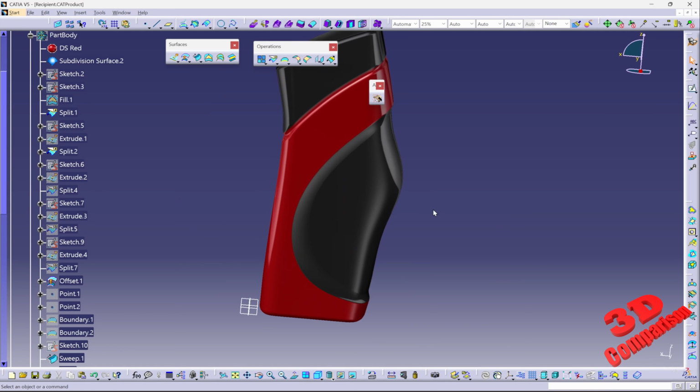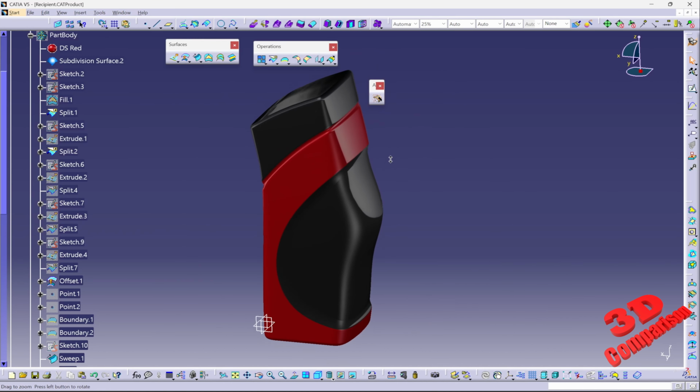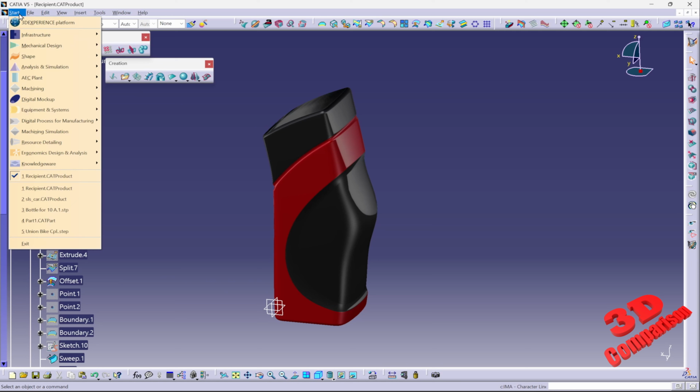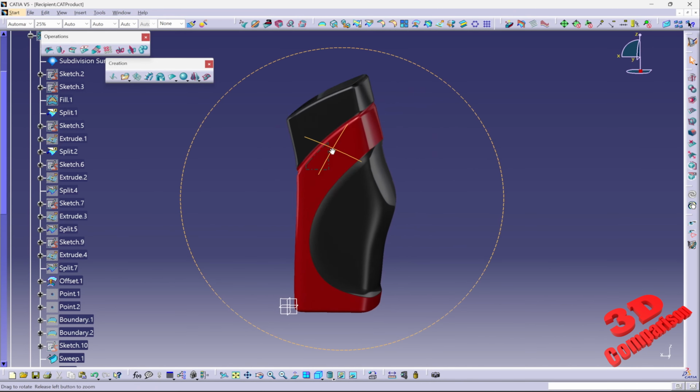So this is why I enjoy using CATIA V5 and not 3D Experience, because I have the possibility to just easily swap over here the workbenches. And in my opinion, this is really important. Because within 3D Experience, I've noticed that even though there are a higher amount of workbenches with better functionality, it is really not the best solution when you want to swap workbenches. So I think that this is one of the main reasons why people still prefer CATIA V5 to 3D Experience.